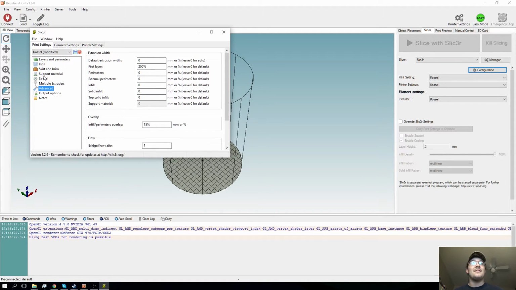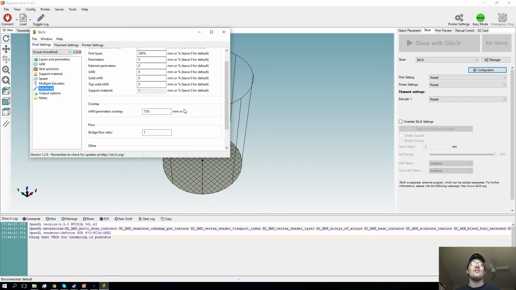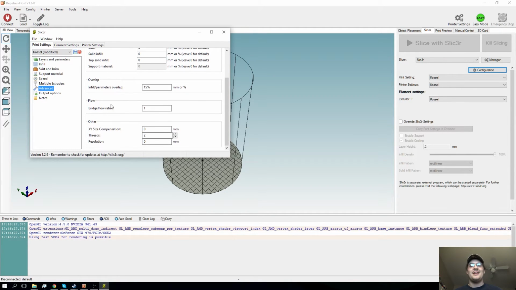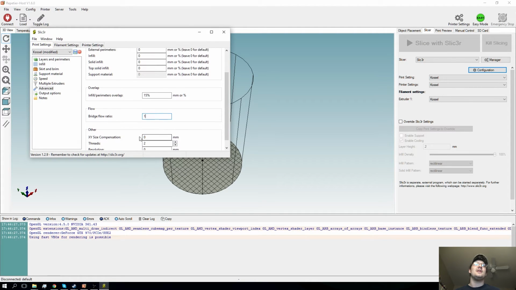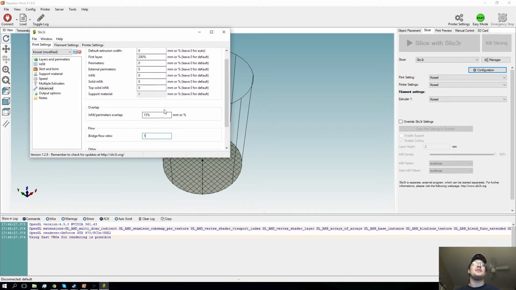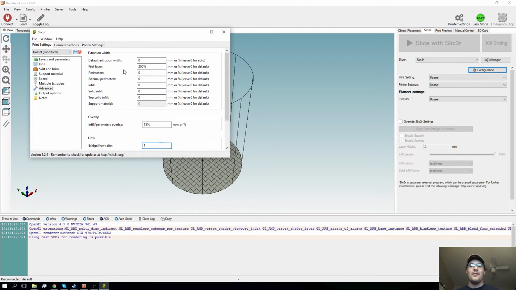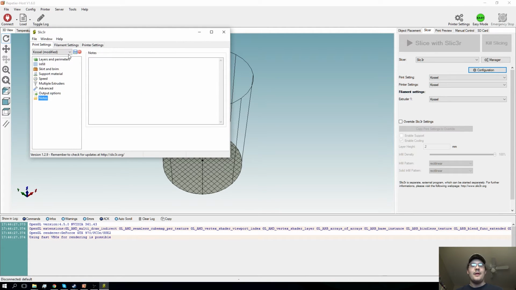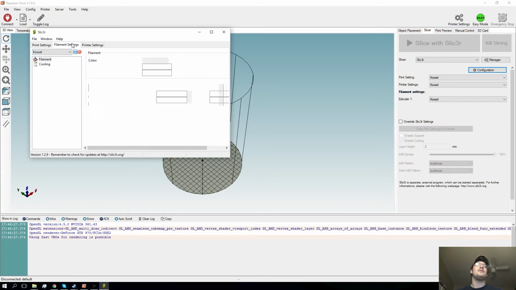Extrusion, all this is the advanced settings. I haven't really modified any of that as well. This is where you can adjust a lot of different things, like flow for the bridging, if you want to make it pull out more or less filament during bridges. That's something you can adjust. Different size compensations for X and Y and threads and resolutions. A couple other modifiers for extrusion width for different parts of the actual layers and perimeters, stuff like that. So the other two things I don't ever use, not really important.